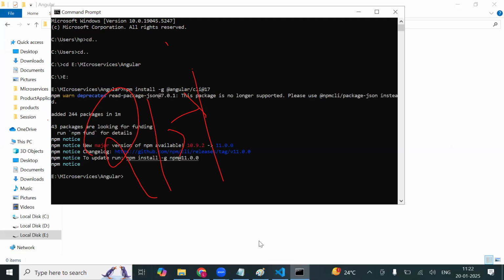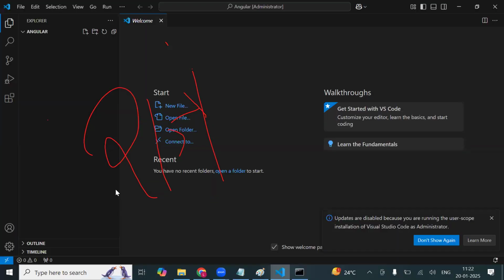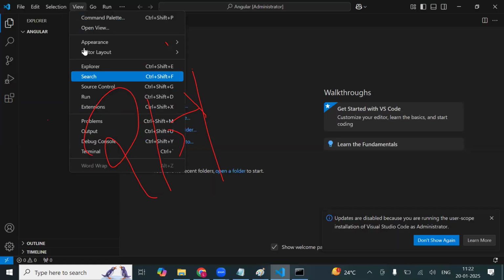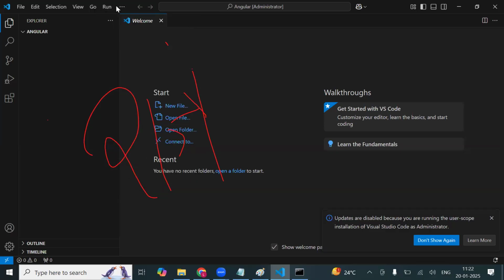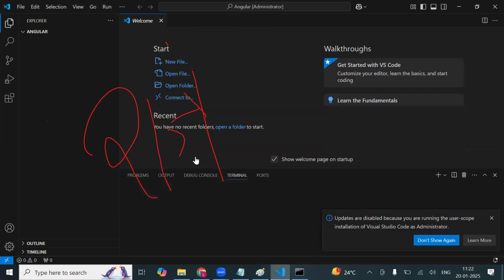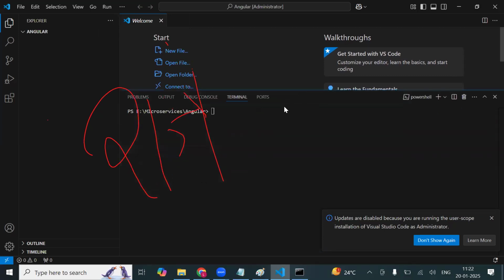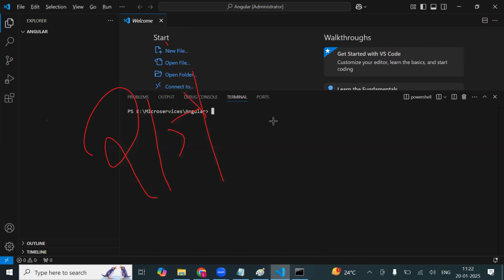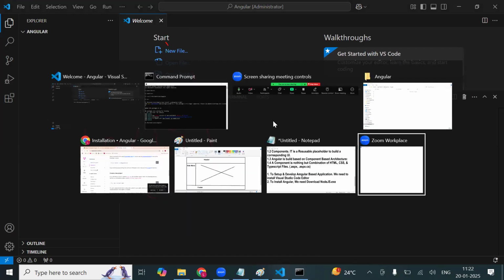Now go back to the Visual Studio Code editor, under Terminal, New Terminal. Simply run the command.